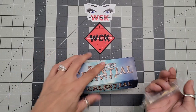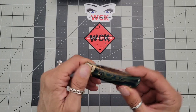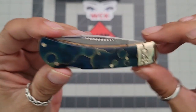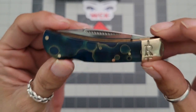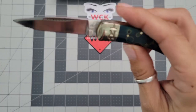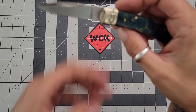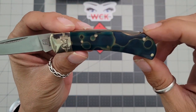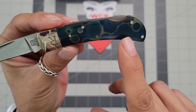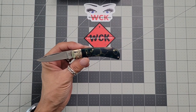Let's take a look at this gorgeous knife — I love it. It is just beautiful, and I don't know that the light's going to do it justice in here. All the Rough Riders use 440A stainless steel. You have a mirror polish blade, and they have what they've called a blue-green celestial swirled acrylic — I just think that is beautiful.